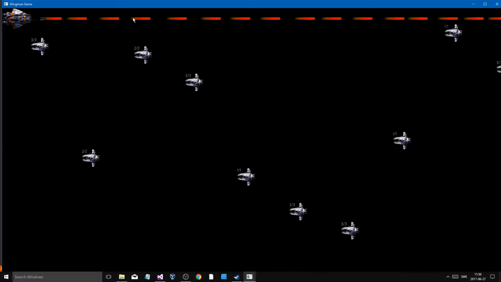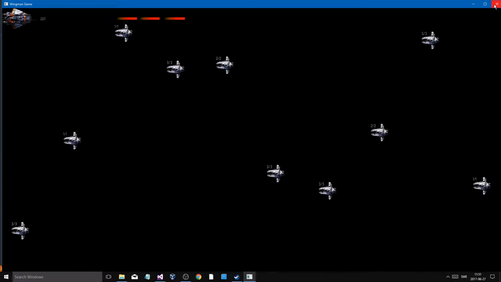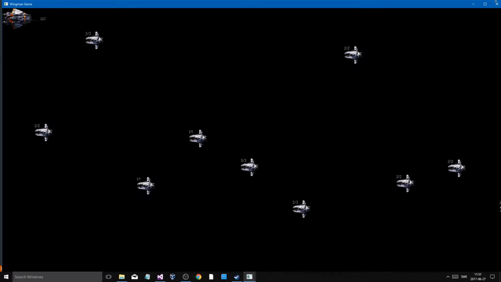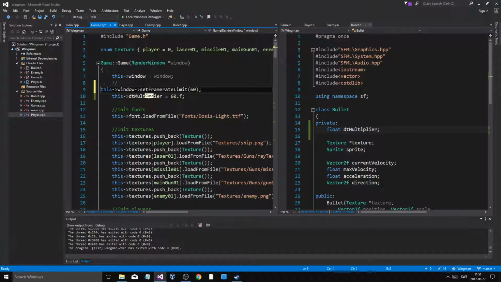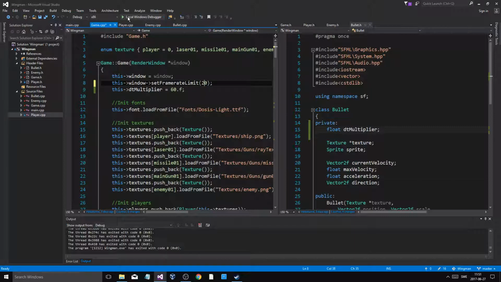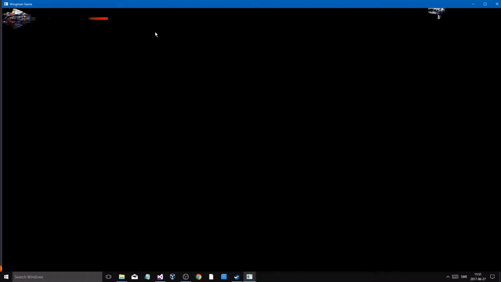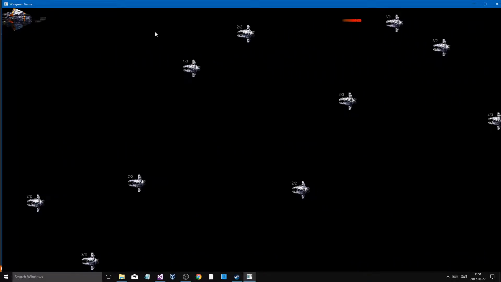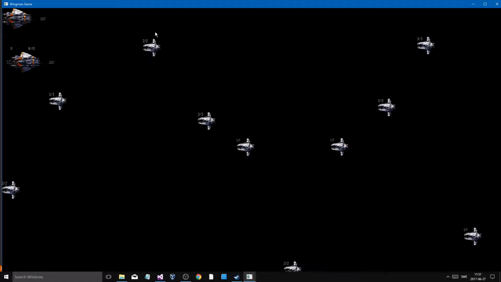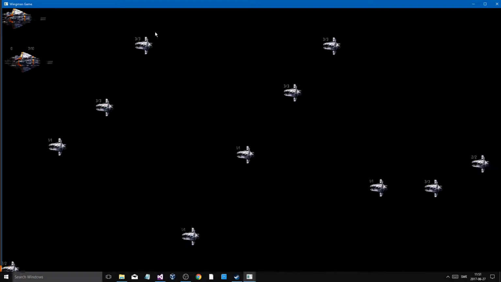Okay, you know why this is happening? Because my shoot timer isn't done, but they're moving the same speed they should. Alright, now if I set this to 20 frames per second, the bullet's still gonna go as far as it should go. See? It's just that it's slower.